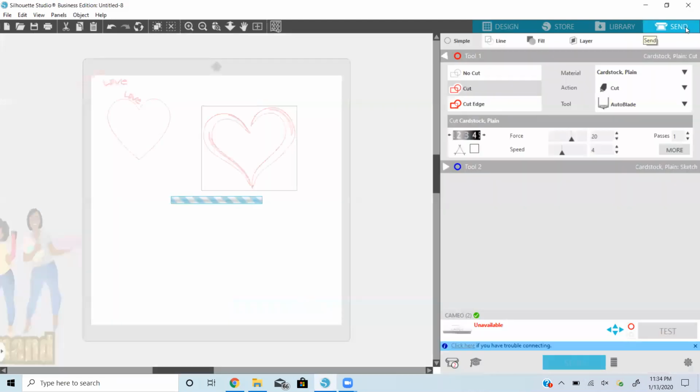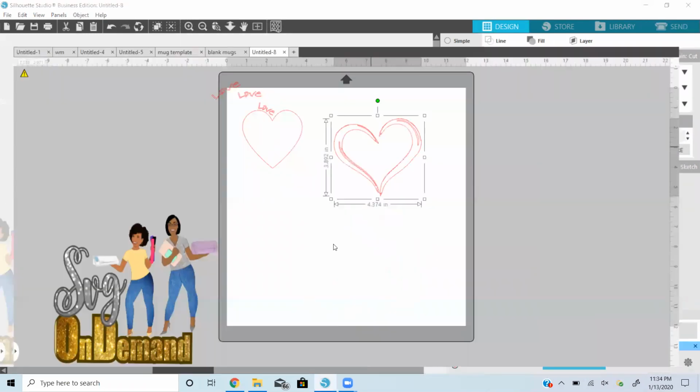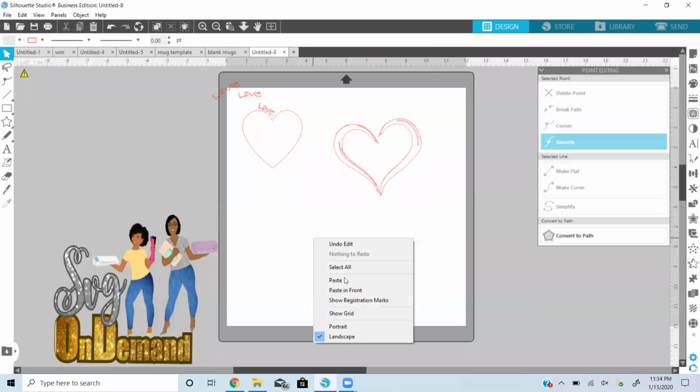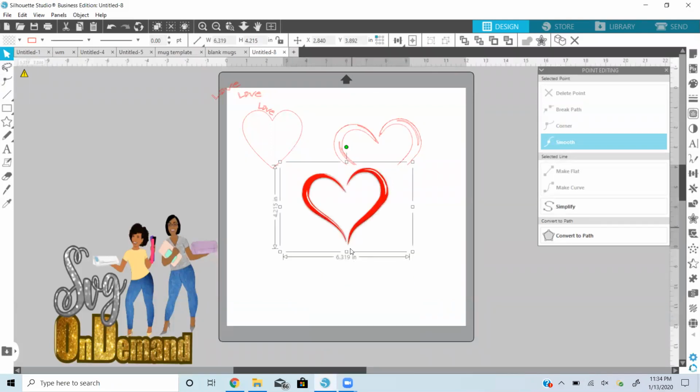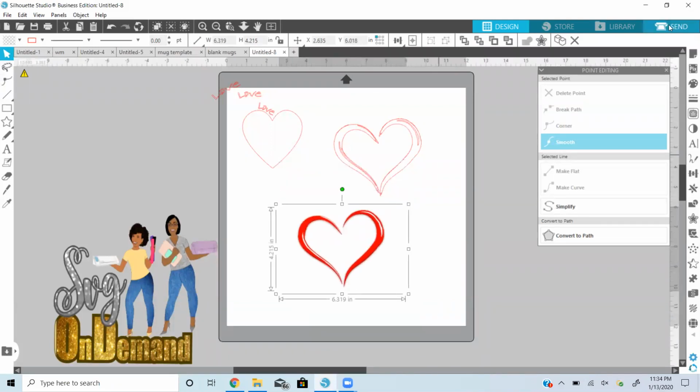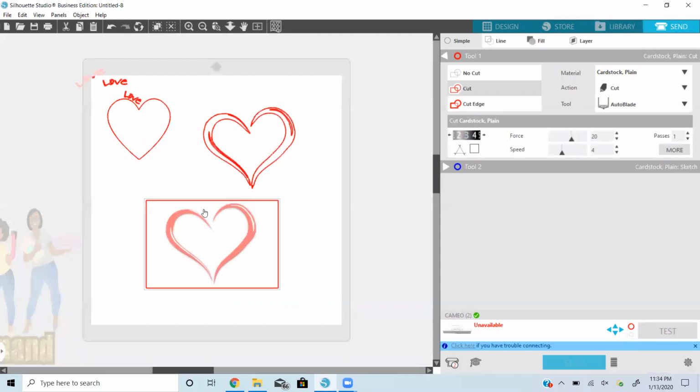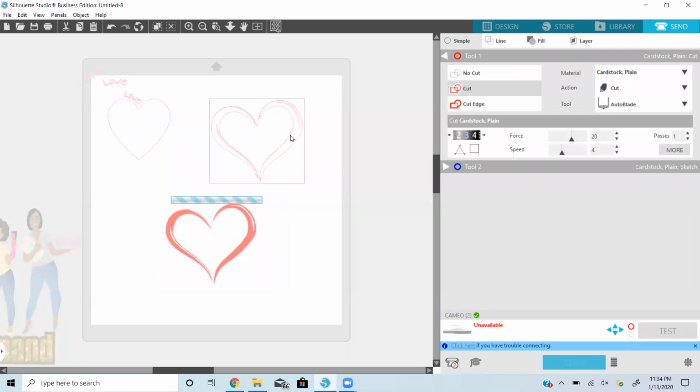If I go over to send again, I see my cut lines. Okay, versus same thing. If I paste that one more time and we go over to the send option and look at it, see, we want this instead of this. This is what we want. Is this look here? Not this.